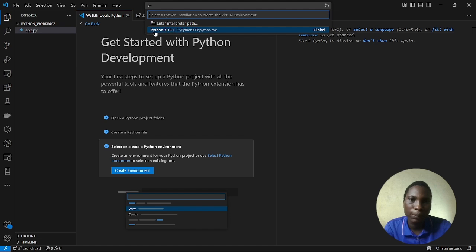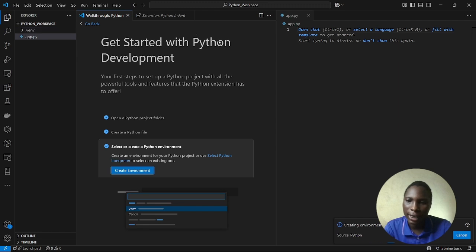So this is Python 3.1, which is the one that Mr. Ibuko installed for you. Select it, and you can see it's creating environment here. See my arrow down to the bottom right, you can see creating venv, and you can see it has created venv.